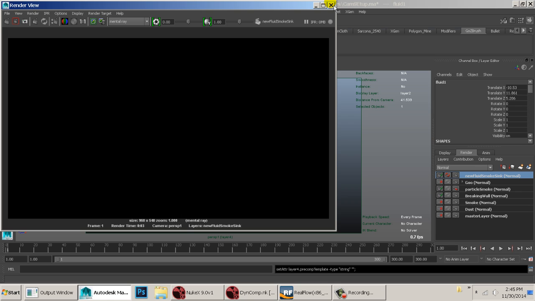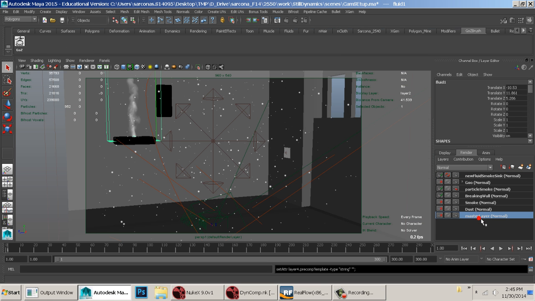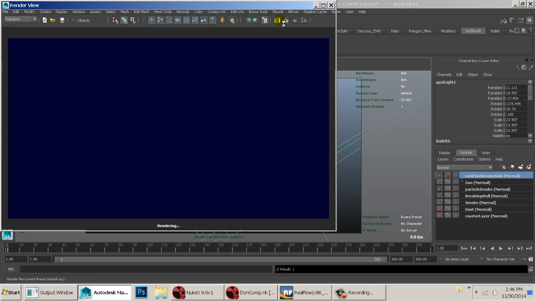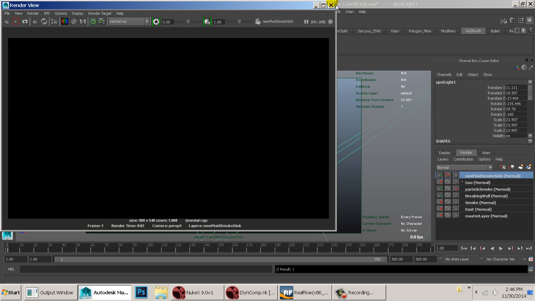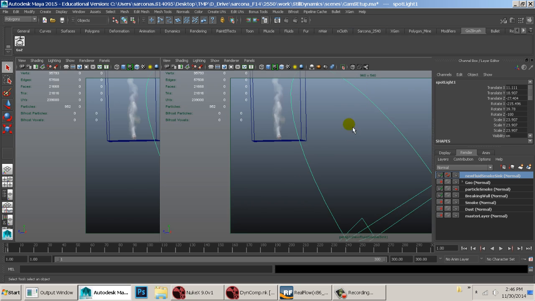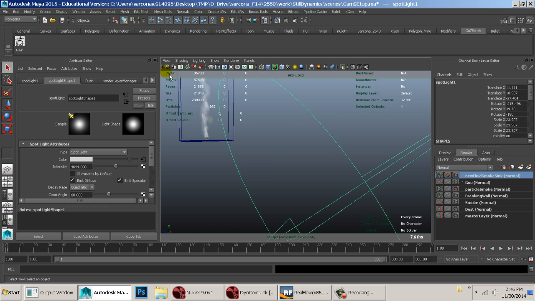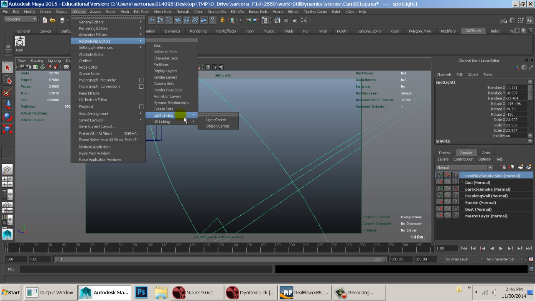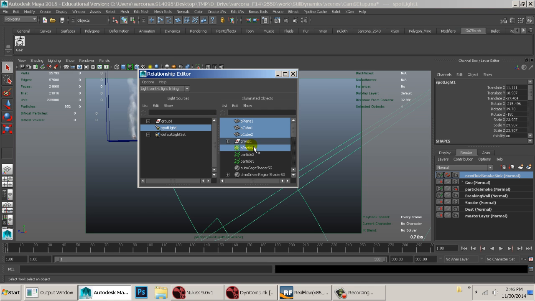Right now I'm not seeing anything, and that's because there's no lights. So I'm going to go back to my master layer, grab my initial light, right click, and add it to that new fluid sink. Then render it out, and I'm still not getting anything. I believe this light just may be... oh, this light is only for specific objects. So let me go back to my light linking, light centric, and verify that that light is on all of my objects. And it appears it is.